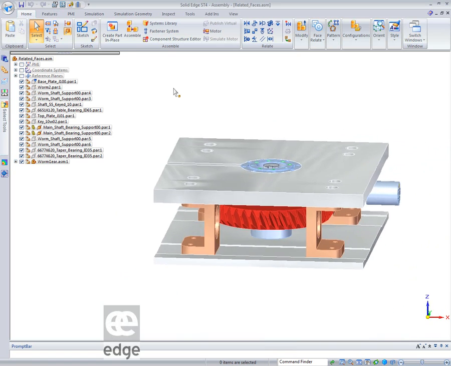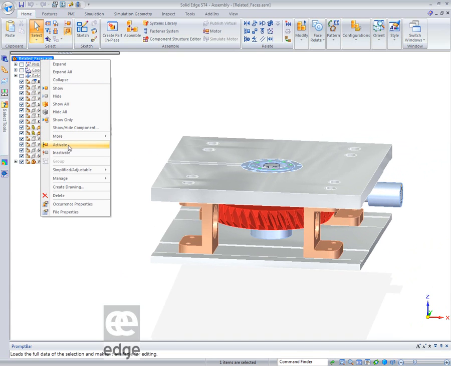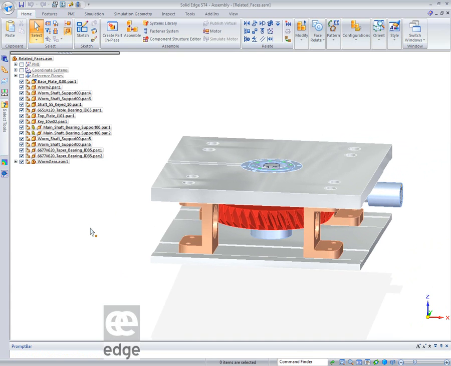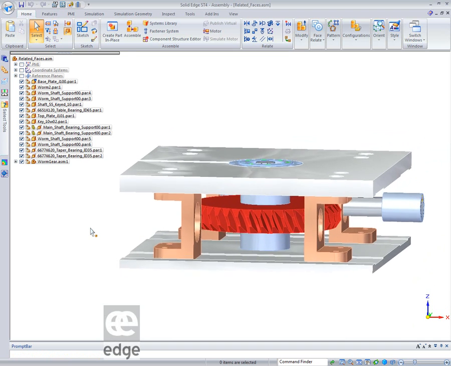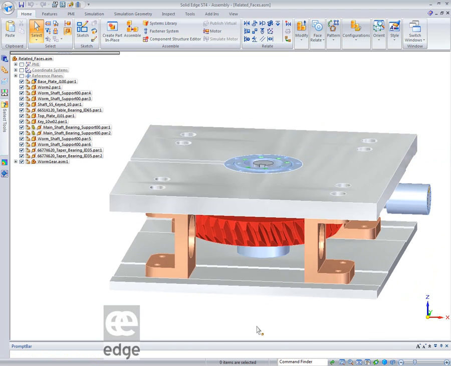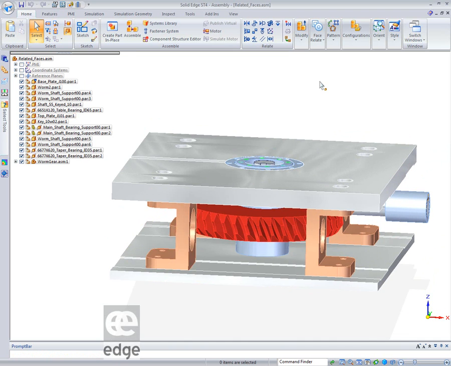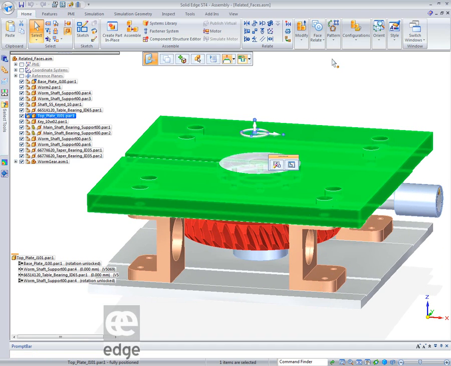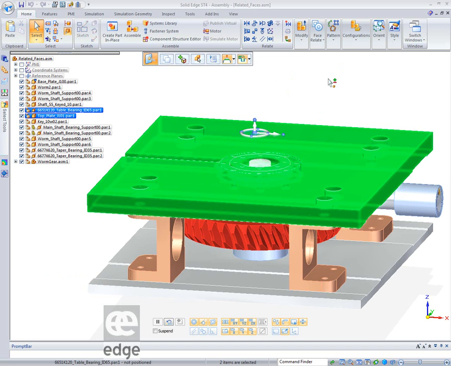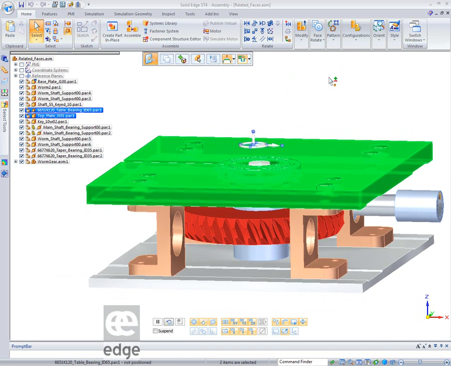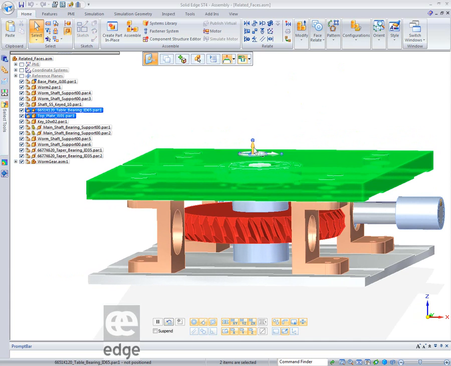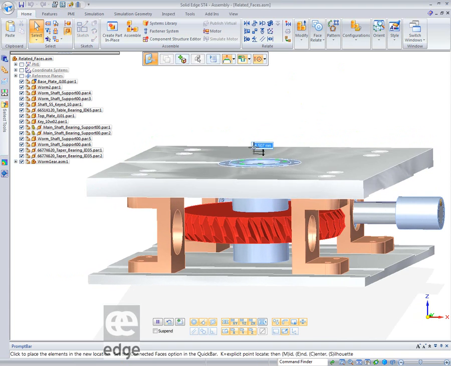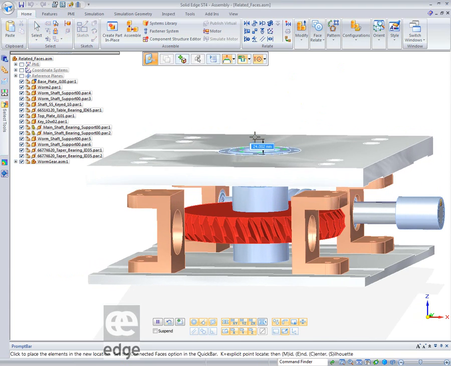Now what I'm doing here, let me make sure I turn the geometry on. We need to have the parts we're going to modify, of course, activated. The height of this is incorrect, and the overall height of this assembly needs to be higher, so parts need to be modified. So I'm going to pick the top plate there, select my spacebar, and you notice there's a plus minus attaches to my cursor, and I want to add that bearing holder in there. And having got those two, all I need to do is to pick the secondary vector and move upwards.